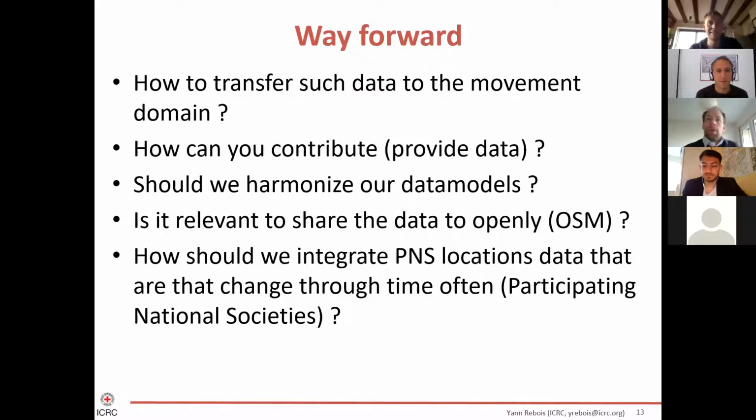192 national societies. I can explain what we already did internally, at the ICRC. It's a challenge because at the ICRC we already have 3 sources or layers of information about the location of the national societies. We have, for instance, the database from Cynthia, right? A list of national societies. We have the GIS database, which is the most complete data set, because we have been working on it for 10 years. And we have the logistics database, which we call internally the recipient places. So it's basically where we are delivering support and services through the national societies.